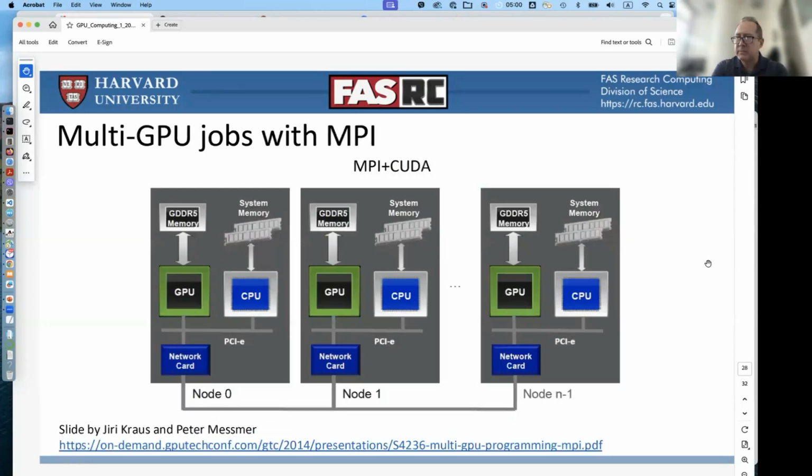So at the end, I just want to talk a little bit about multi-GPU jobs with MPI, or in general about doing multi-GPU jobs, where the GPUs can reside on the same node or even on separate nodes, in other words, to enable multi-node, multi-GPU computing. I know this is a little more complicated, but I want to mention it because the push is toward large-scale GPU computing.